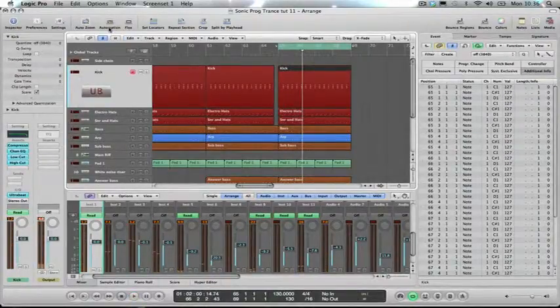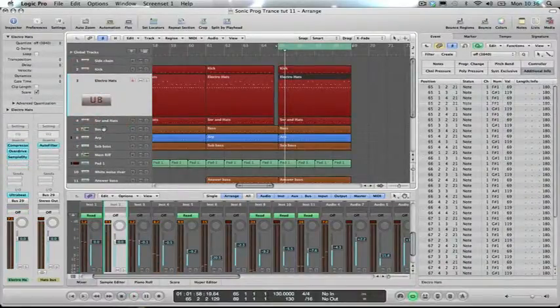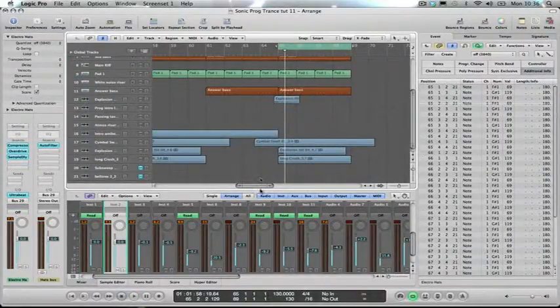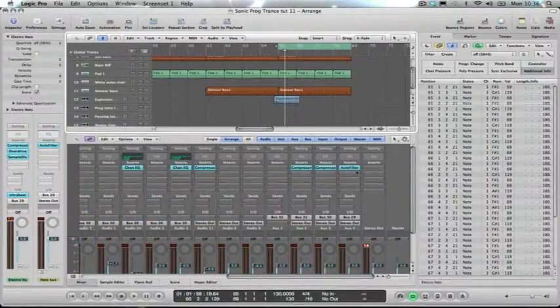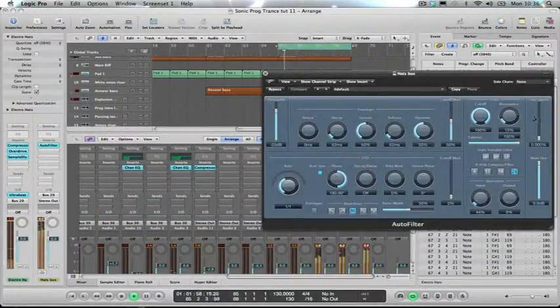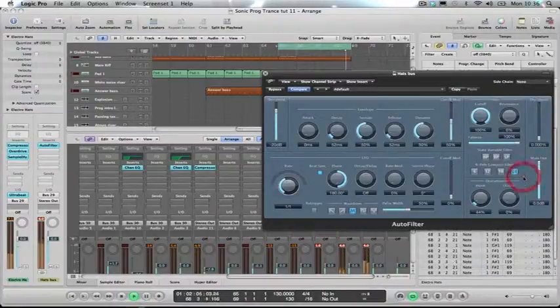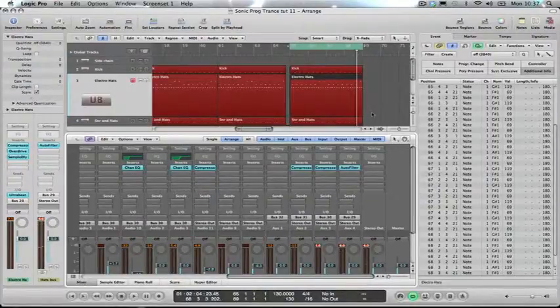So you can hear now that the hats have got very, very crunchy. So we'll just have to pull that resonance, and then as we're filtering down, we can add the resonance in. So we'll automate all that in the meantime.